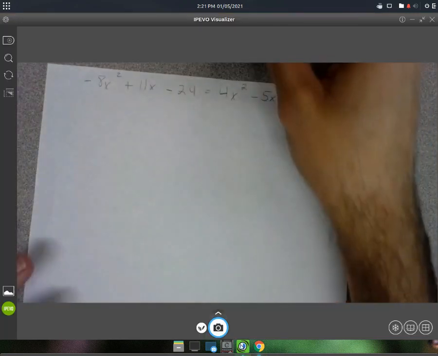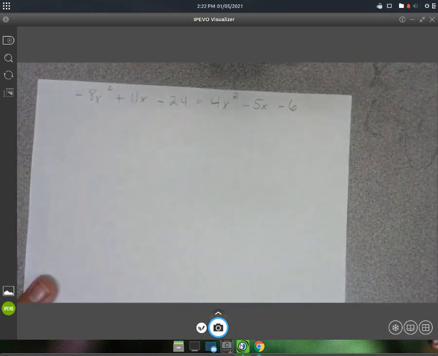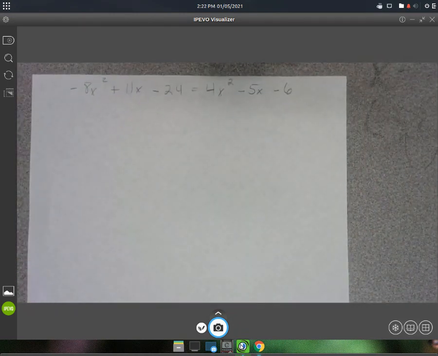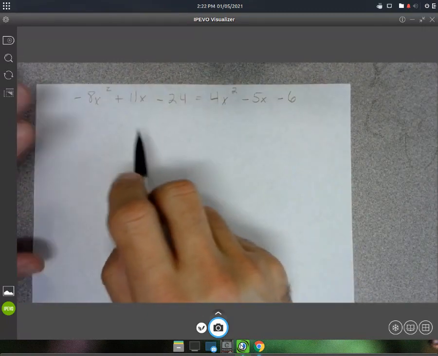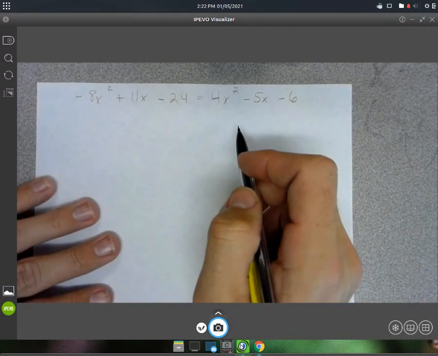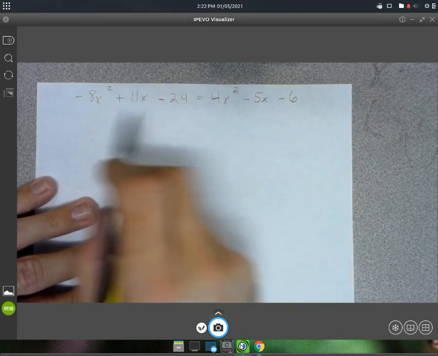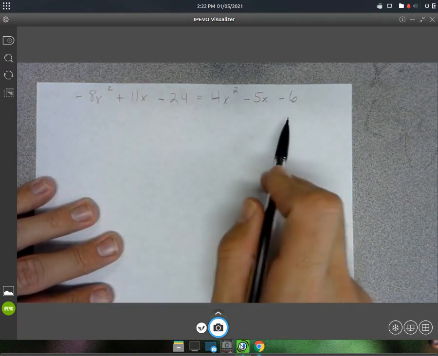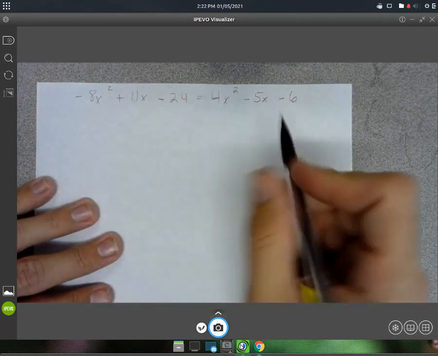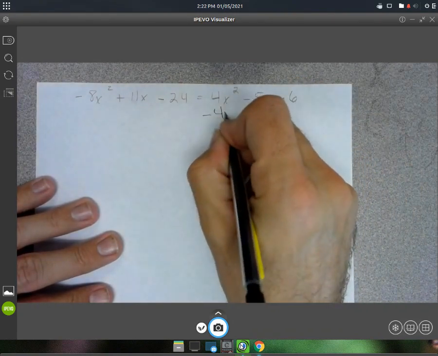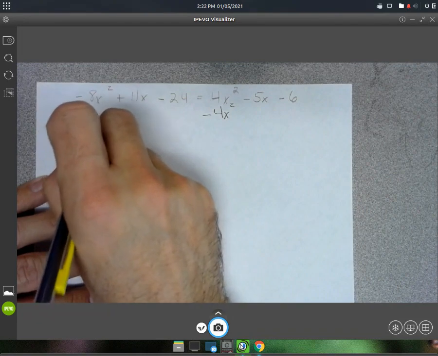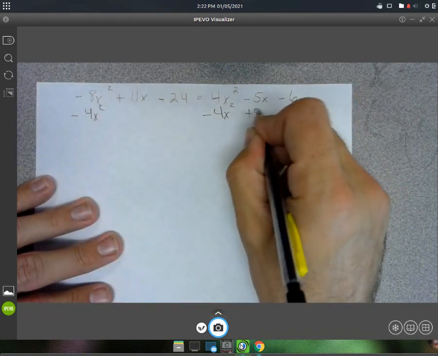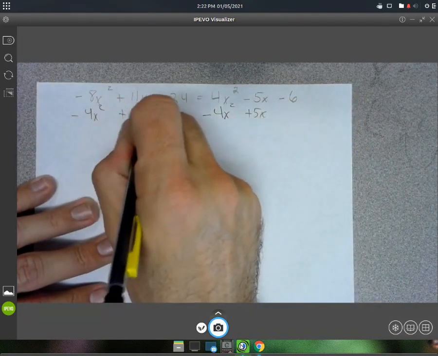All right, so this is real similar, just some more examples for using the quadratic formula. We need to move everything over to one side. I think we could move all this to the right side by just changing the signs. I'm going to do as I usually do and move everything to the left side. So plus 5x, we have to plus 5x over here.